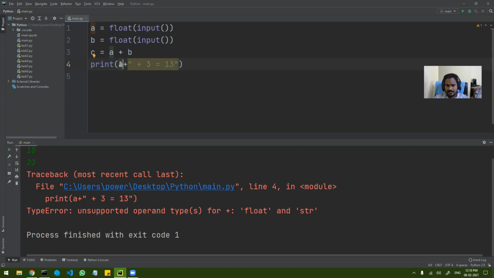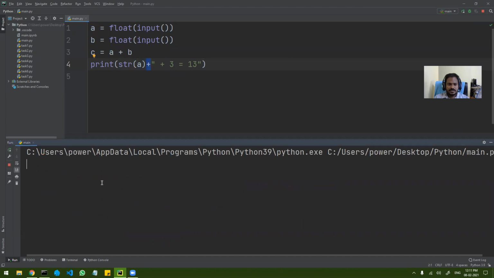तो अभी ये तो है नहीं, अब ये तो float है, तो क्या करें? So उस केस में यहाँ पे अपने को कास्टिंग करना पड़ेगा, राइट, फ्लोट को स्ट्रिंग में कन्वर्ट करना पड़ेगा. कैसे करेंगे? उसका कमांड है str, ओके. तो अभी क्या हो गया? ए तो फ्लोट था, बट str कमांड में देने के बाद वो स्ट्रिंग बन गया. So now this is string, so now I can use plus, okay. So if I run this and let's give 10, 3, and you can see I get 10.0 plus 3 is equal to 30, right?